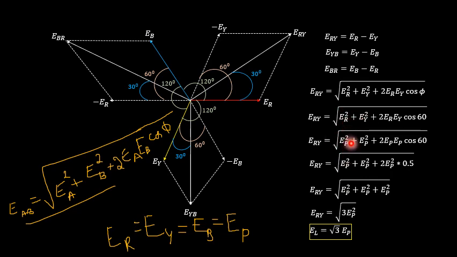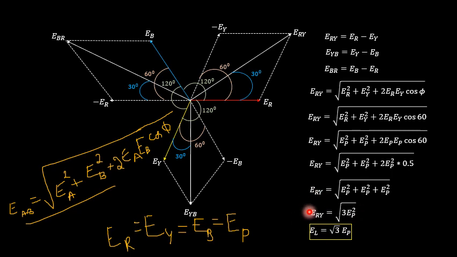So ER square has become EP square, plus EY square has once again become EP square, plus 2 ER EY is written as plus 2 EP, EP cos phi, which is nothing but cos 60 degrees. So if you simplify this particular equation, you will be getting it as EP square plus 2 EP square. EP multiplied by EP is EP square, multiplied with cos 60 degrees, which is nothing but half. I have written it as 0.5 under the square root. So if you further simplify this equation, 2 into 0.5 will be 1. So it is 3 times EP square. So it is square root of 3 EP square.